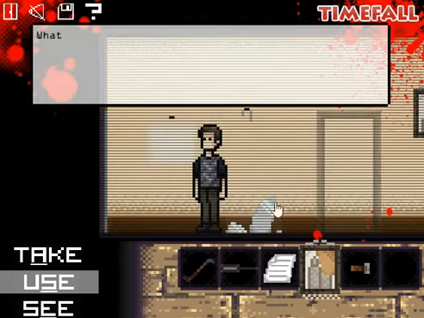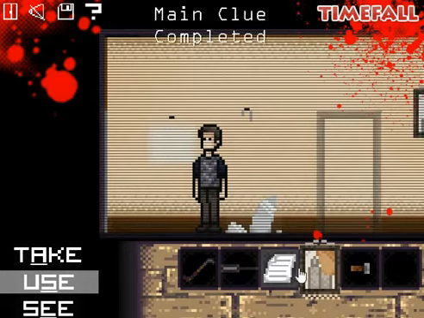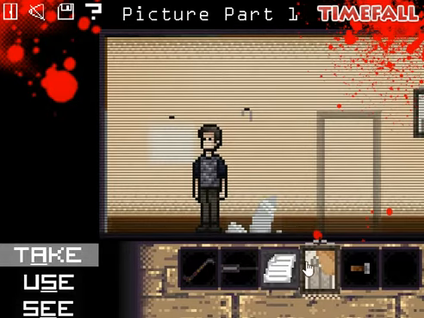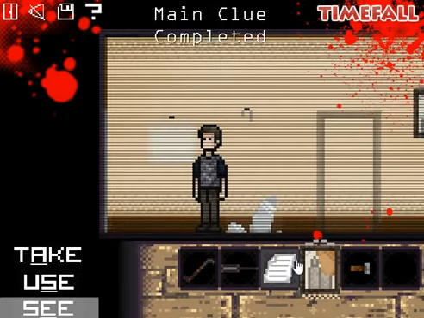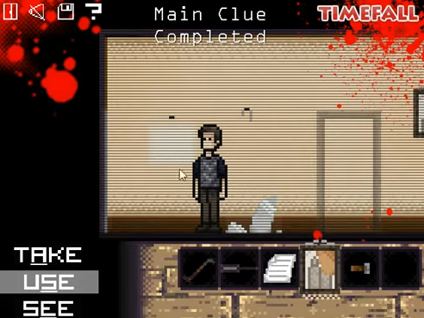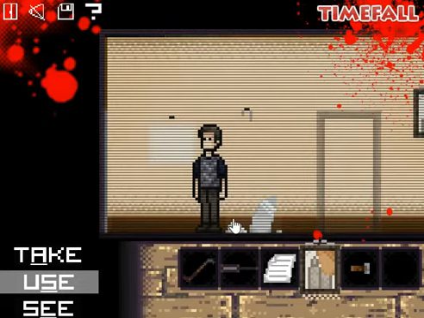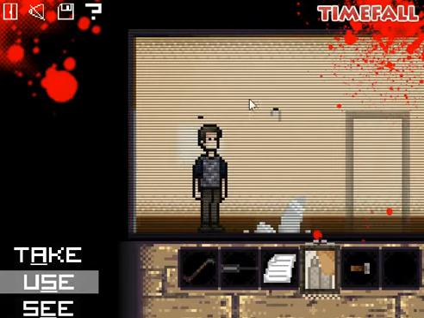I'm trying to use the picture. How are you supposed to do this? The clue doesn't go with the picture. Unless, I mean, trying to combine them together. Let's see if they fit together. Trying to use the hammer with the picture and placing the picture here. I've been going back and forth looking at things. Looks like there's something hidden here, but no, that's where the stairs are.